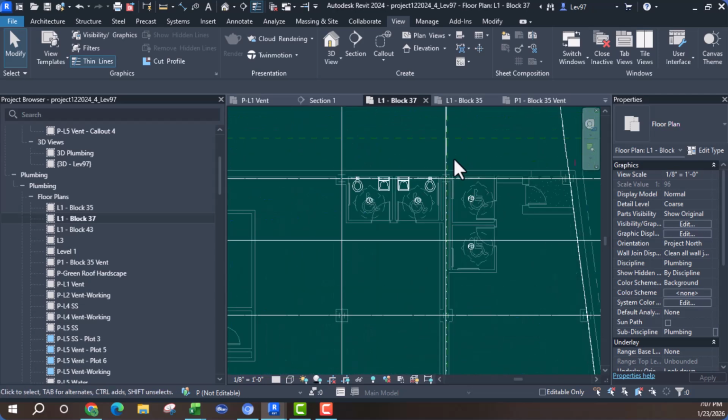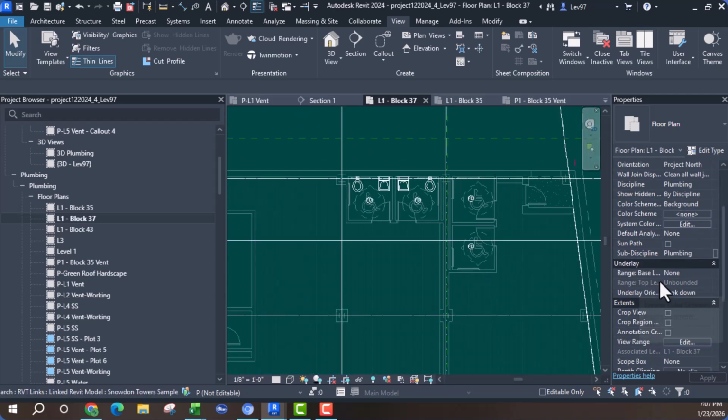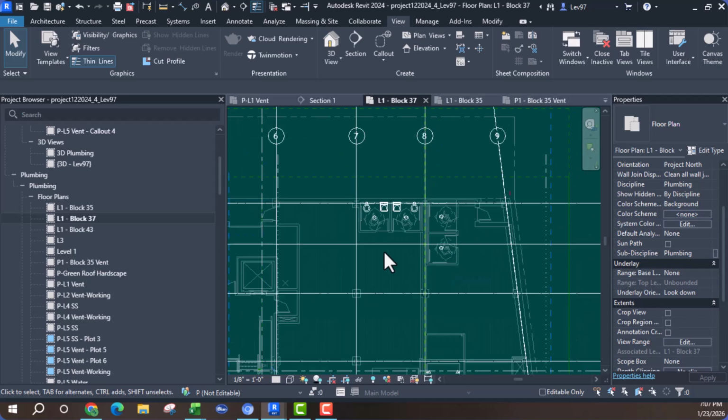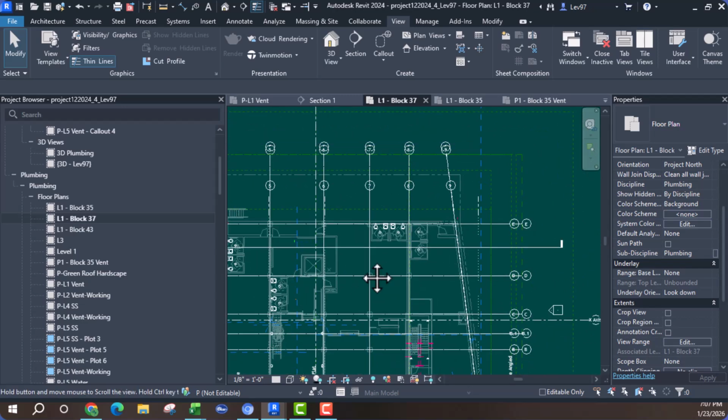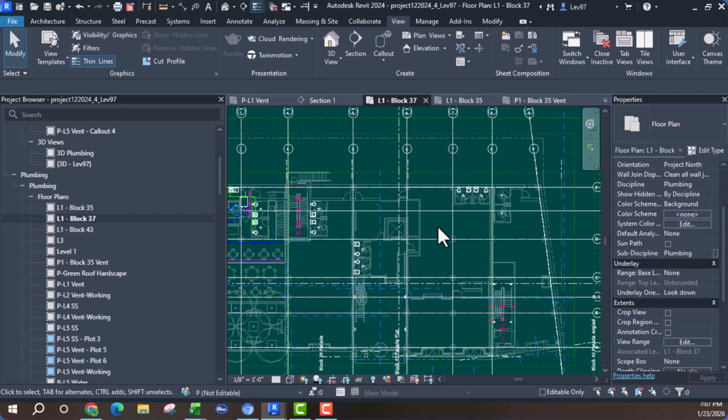You see, the reason these plumbing fixtures are not showing up is because of the view range, okay? And because this floor is at a higher level than this one, the view range gets out of whack. There's a way to fix it, but I'm not gonna. View ranges are tricky, depending on how you want to use them. Okay. So we're using, yeah, that looks good.